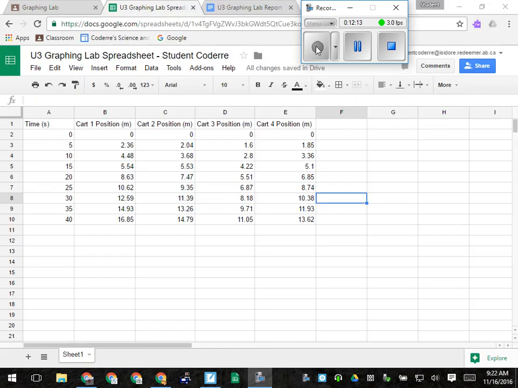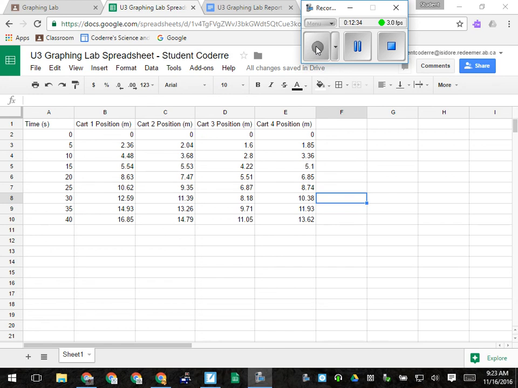Your chart should look something like this, for period 1 anyway. I'll probably make a separate sheet for each period today, but it should look like this. Make sure, guys, that you don't have any M's in the same field as any of our measurements, because we said on Monday that confuses Google Sheets. It doesn't know what to do when there's letters and numbers in the same field. Okay, so it should just look like this.